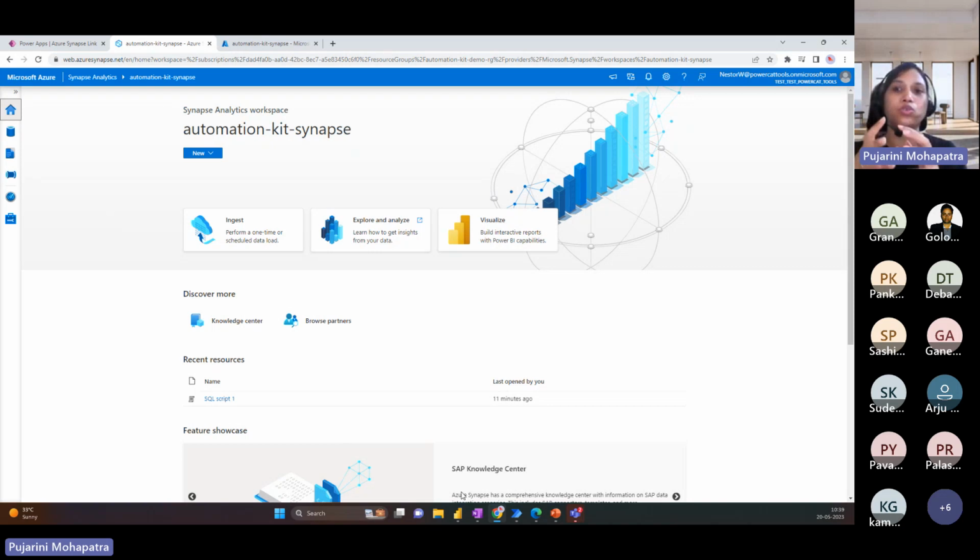But let's say, based on your organization's need, you want to run a machine learning algorithm on the data and then send it to Power BI for reporting, because Power BI is just for data visualization. The entire data transformation, preparation and training should be done in the Synapse workspace for big data analytics, because the cleaner the data you send to Power BI for visualization, the faster it would load.